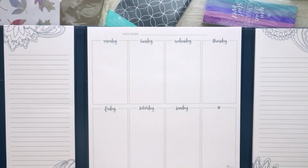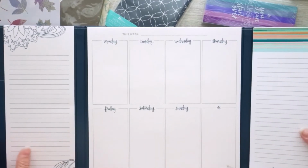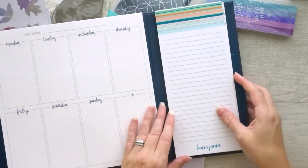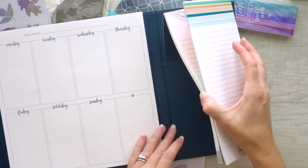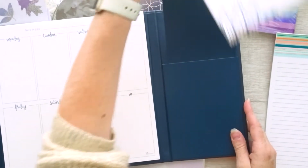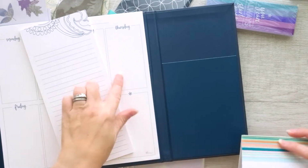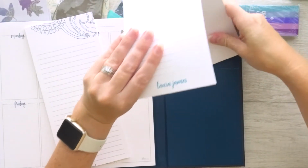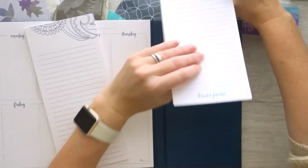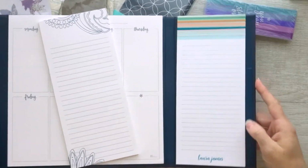Here's a feature I really like. I have a regular Erin Condren notepad that is the same size. Oh, sorry, this thing is pretty big. It's not quite in focus there, is it? There we go. So the regular Erin Condren notepads fit perfectly in here. So when you use it up, you can slide this out and slide a new one in. Now, I don't know if they'll sell refills for the middle. Sorry, I'm whacking my blinds there. Here we go. So you can slide another notepad in as a refill, and that would not cause a problem. So that's a really cool feature.